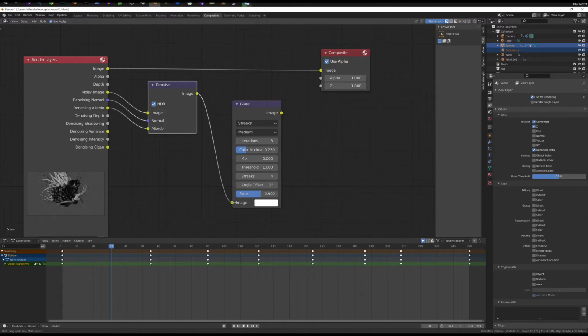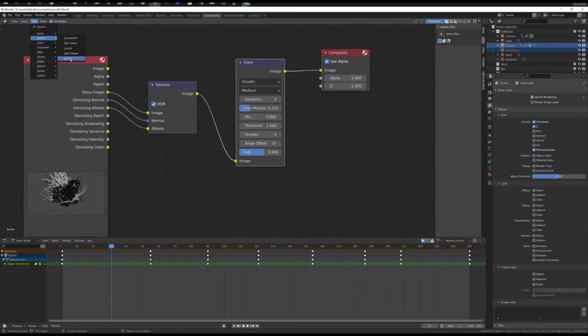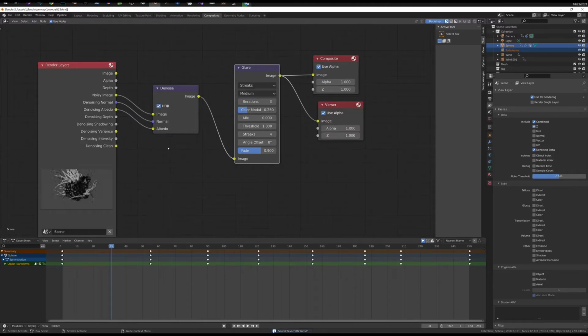Okay, let's see. So now if we add another output to viewer, take the same image and put it in to both our composite and our viewer. Now what you need to do is you need to do one more render so that you can see your image.